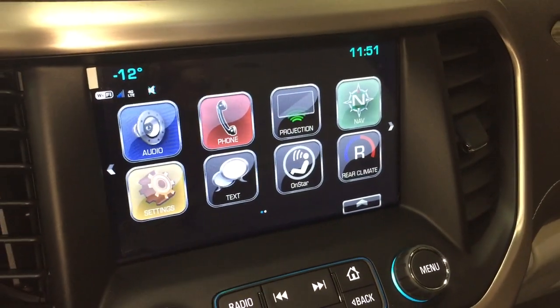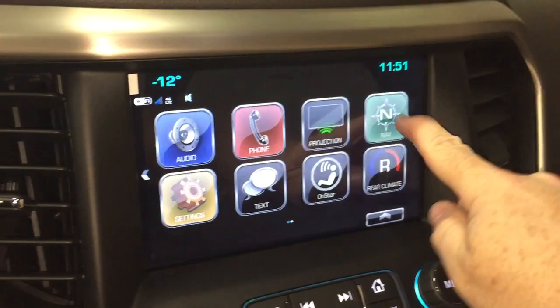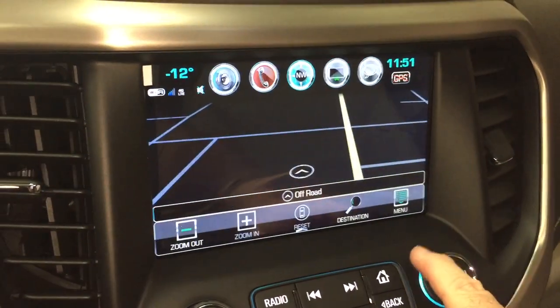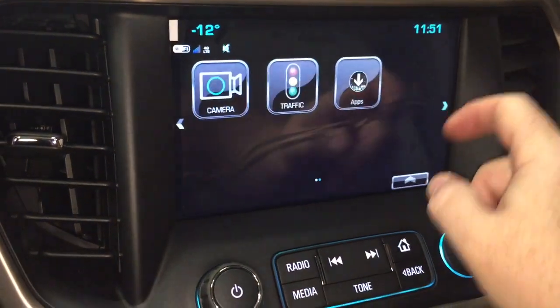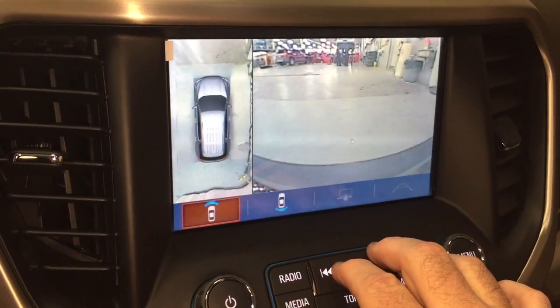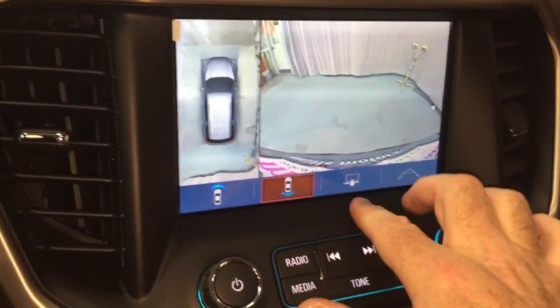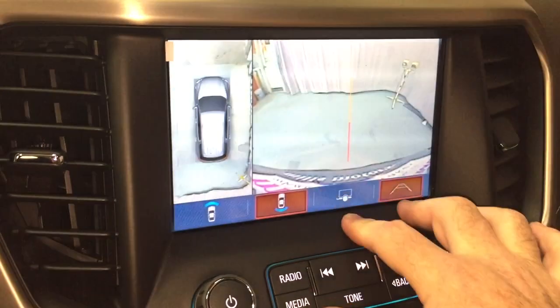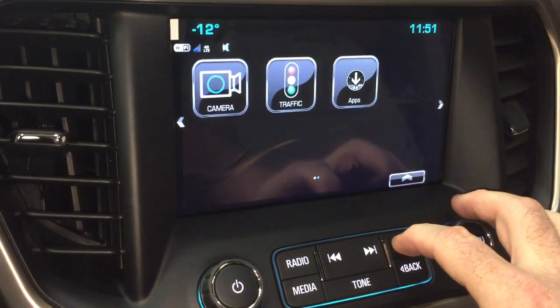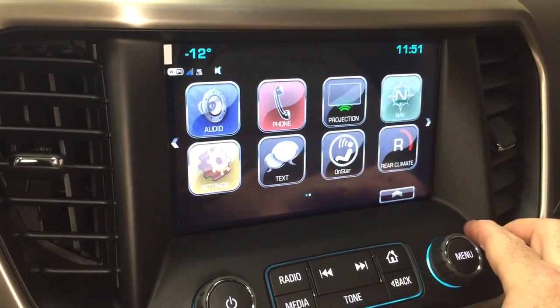To the touch screen, which is AM/FM Sirius XM satellite radio with time and temperature display. Onboard navigation with turn-by-turn. And let's punch up the camera here to show you — you've got that 360 view. You can show it in the front, the rear, and you've got the trailer mode and trajectory as well. That will operate at low speeds, as well as a full-color rear backup camera.